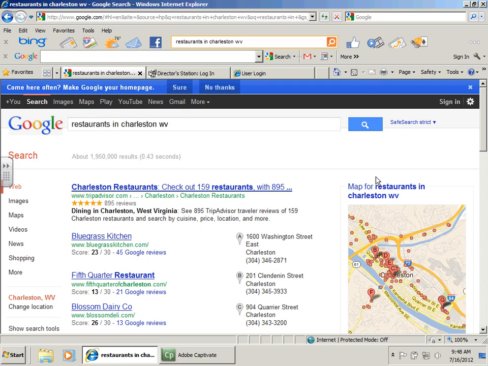I can tell this because if I look at the right side, I've got a very dark bar here with a lot of pale space underneath. This is called the scroll bar. And the pale space indicates the portion of the page that I don't see. This page is too big to display at one time in my browser.